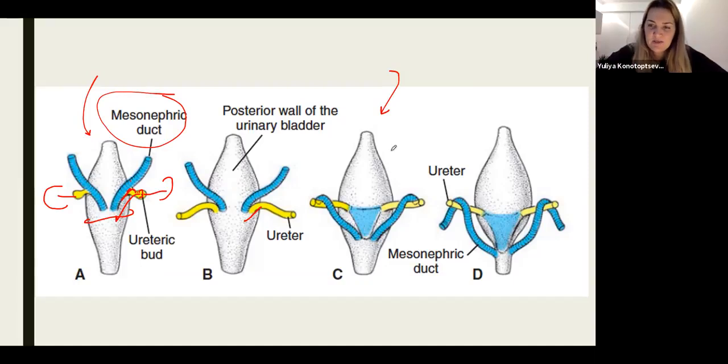On picture C, you can see that kidney was staying where it was, but the pelvis was moving downwards because you were adding more vertebrae. So as a result, it looks like the ureters are going upwards, right? The mesonephric ducts are staying downwards. This area here will be torn apart. Can you imagine? You're connected to the bladder, the bladder is descending down, the kidney stays where it is. You cannot elongate the structure, you literally pull on the bladder. That's what you're doing, you're pulling the bladder. So this triangular area will be kind of tearing apart.